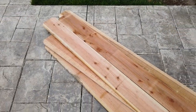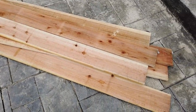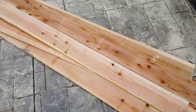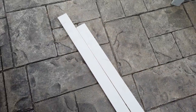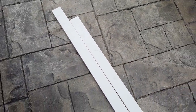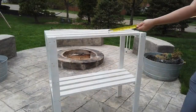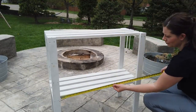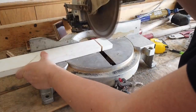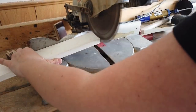Next, I'm going to be using these cedar fence boards. They're 6 foot long, and I had these left over from my faux shiplap fireplace that I did. I have 6 full ones left over that I'm going to be using. Also, I'm going to be using 2 of these 1x3s that I had in my garage just to modify the shelf a little bit. The first thing I'm going to do is modify this shelf, and I'm going to do that by measuring in between the 2 legs for each shelf. Then I'm going to take those white 1x3s and I'm going to use those measurements and cut them down to size.